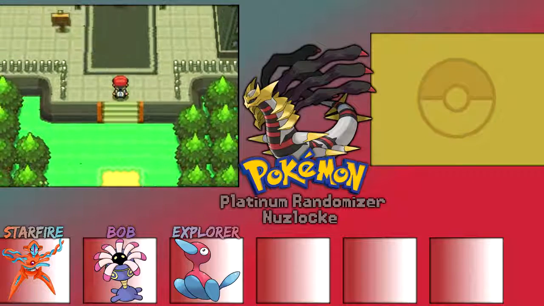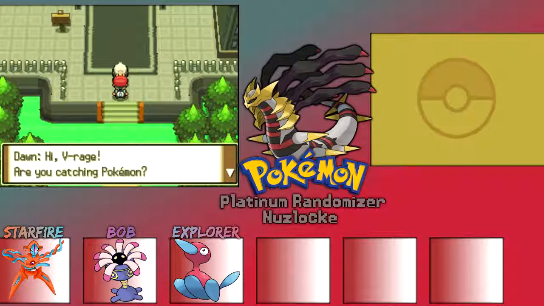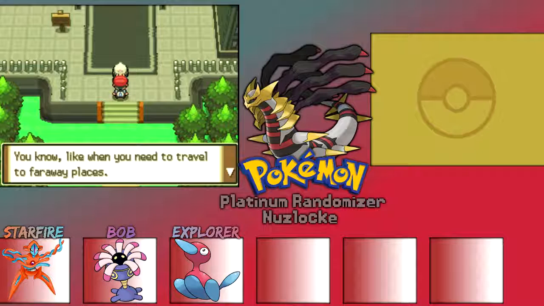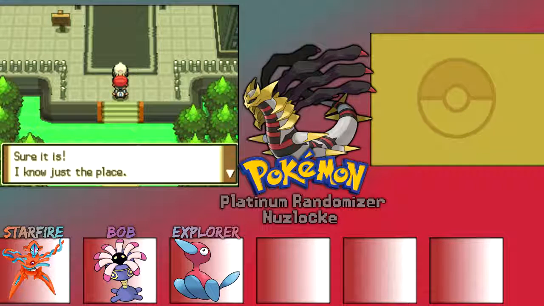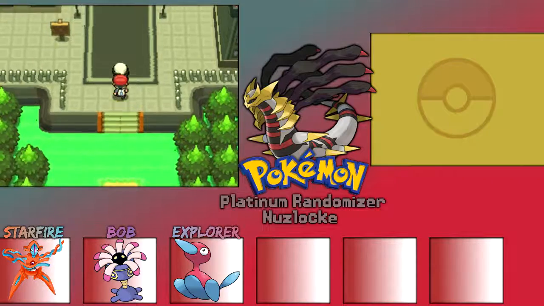Well, guys. Here's Dawn. Hi, are you catching Pokemon? I think you'd feel a lot safer if you were to catch some more. You know, when traveling to faraway places. Oh, I know. Don't you think it'd be better if you knew more about Pokemon? Sure it is. I just know the place. Come on, don't be shy. Follow me.